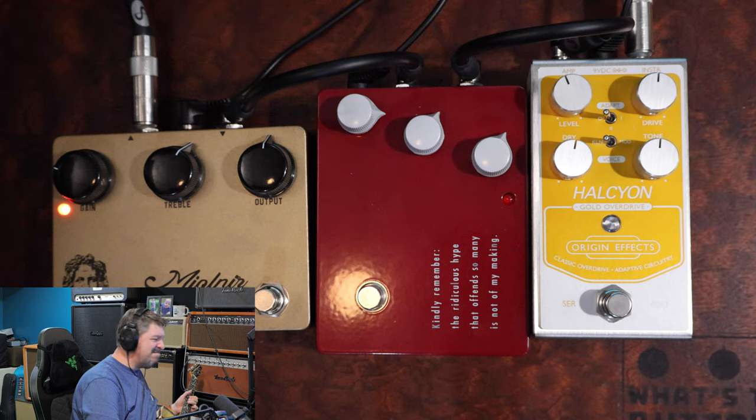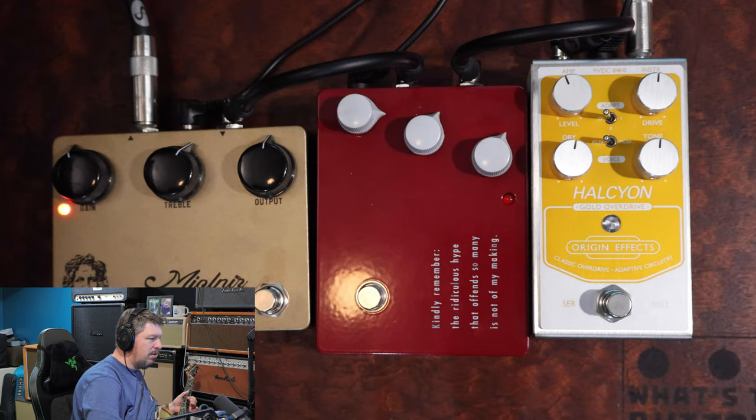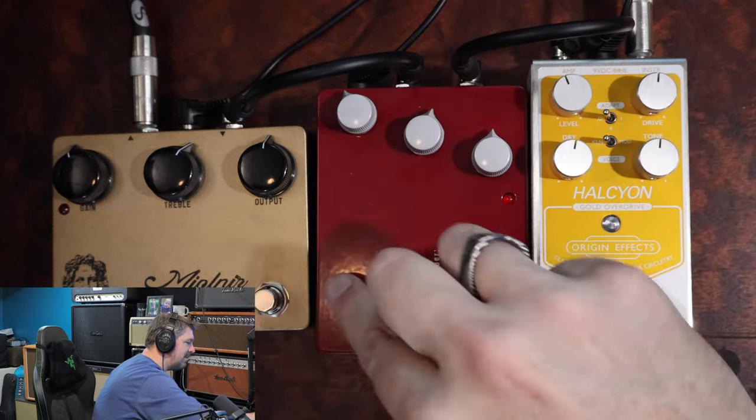notice now we're about 10, 1030 on the gain. Still not quite to break up yet. Now when I get to around noon, we're starting to get to that breakup. I'm gonna take the Klon back to that kind of same setting that I've got this one on and show you what it sounds like.